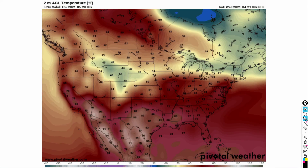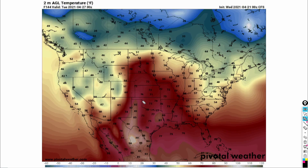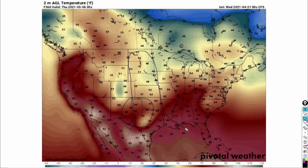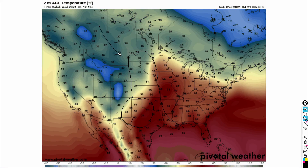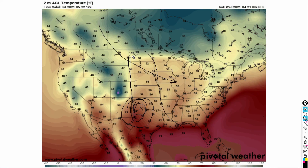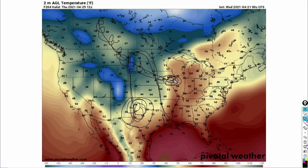On our first slide you can see our CFS temperature outlook, showing what temperatures are looking like for the next month or so. We have very warm temperatures down in portions of Texas, into the 80s and 90s, and this is going to be feeding up into the Tornado Alley region. We have very warm moist air with those CAPE values, as well as upper-level cold air advecting down from the northern Canada area. This is really going to be fueling those storms with a very unstable atmosphere.